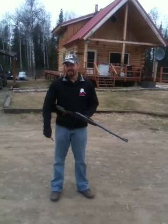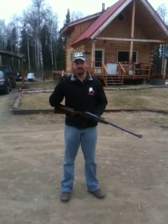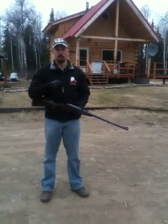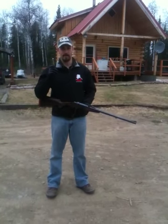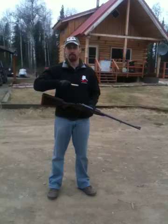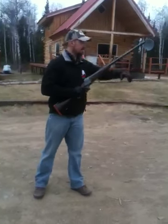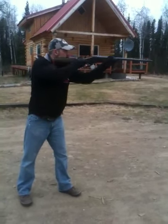Hey Brett, tell everybody what you're shooting. Son of a gun. This is a single-shot Jeffrey 600 Nitro at 11.5 pounds, which is easily 4 or 5 pounds less than it should be. And this is a full power load — 900 grain bullet, should be good fun. 145 grains of IMR-4831. You know the technical term? You're out of your mind. It's not something you enjoy. It's something necessity may make you use, but it doesn't look like anything I'd want to do.